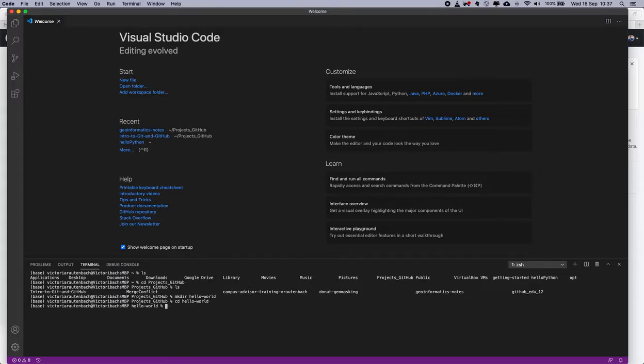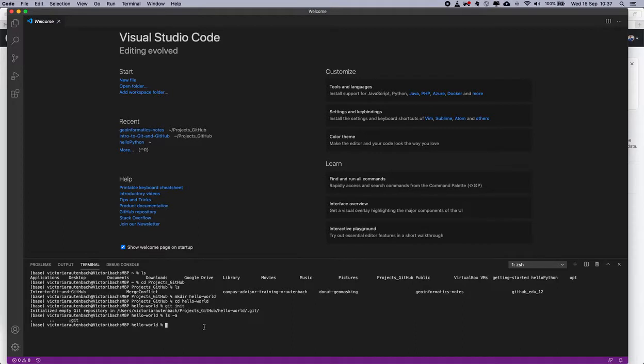Okay. Next thing is to now initialize a Git repository in this folder. So that is git init. I'm gonna run that, and you can see that the Git repository was created. I don't think this works on Windows, but if you want to see hidden files, I can say ls -a, and I can see there is my Git repository file.